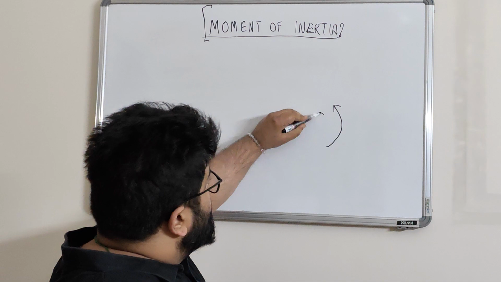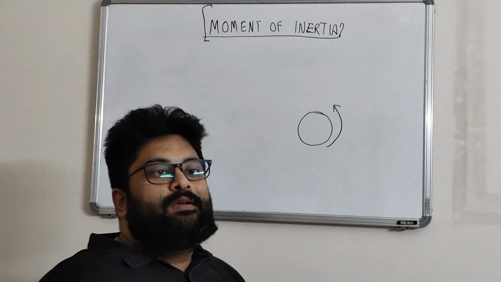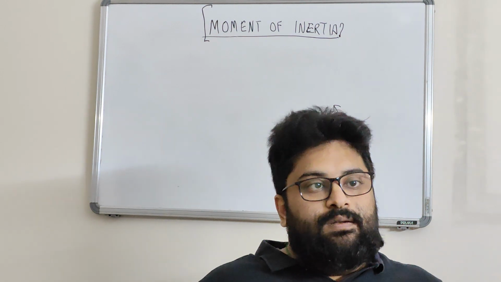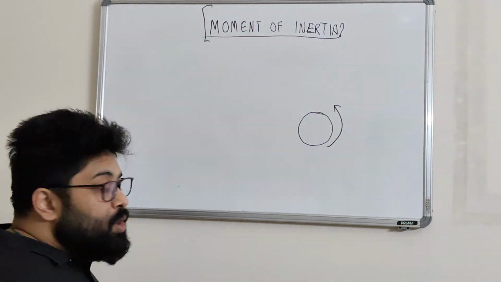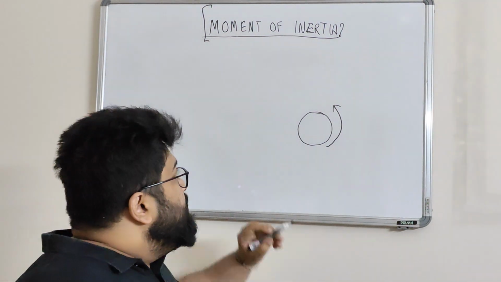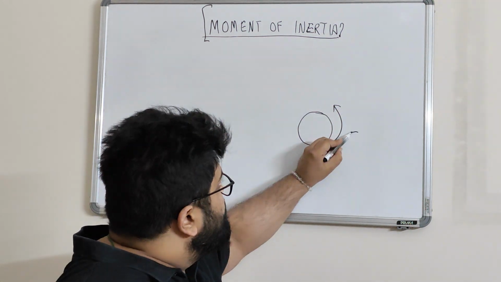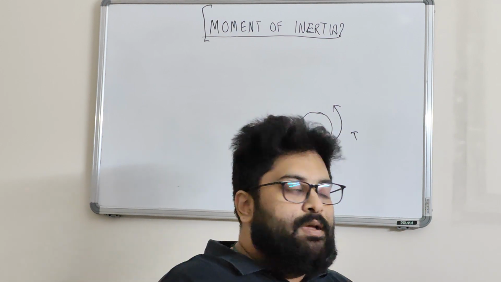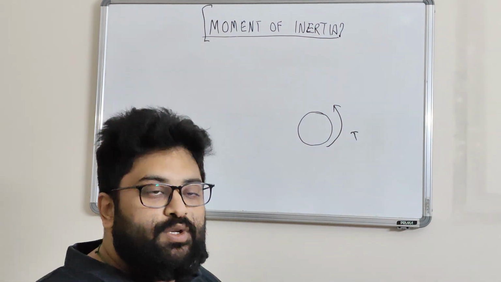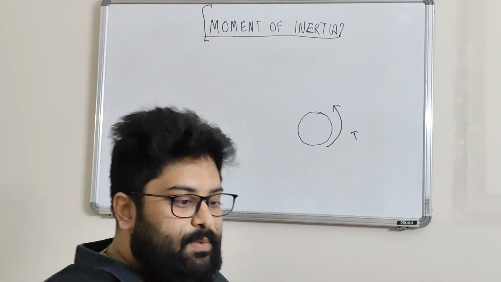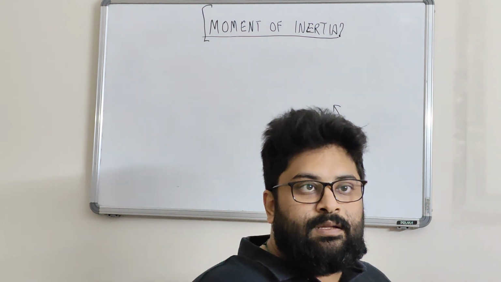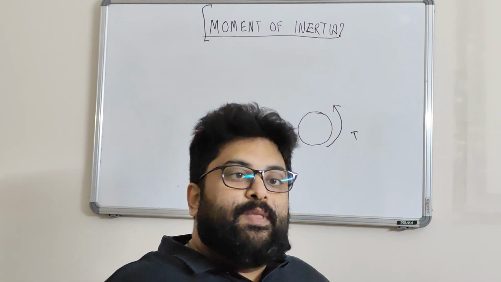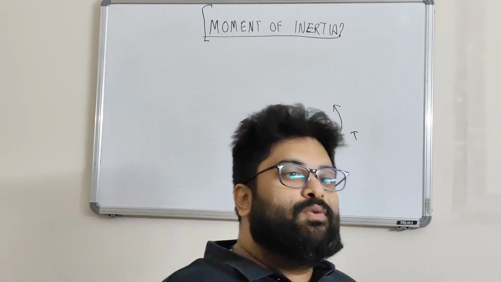So imagine this body is there, right? And I mentioned that it's the equivalent of mass in rotational inertia. So therefore, what's the purpose of moment of inertia? It will resist this torque, right? It will not allow it to move easily, right? Just as mass. So imagine if you are pushing an object, right? If it's imagine it's of 10 kg, so if you push it, it requires some amount of force, right? But if it's heavier, you need more force.